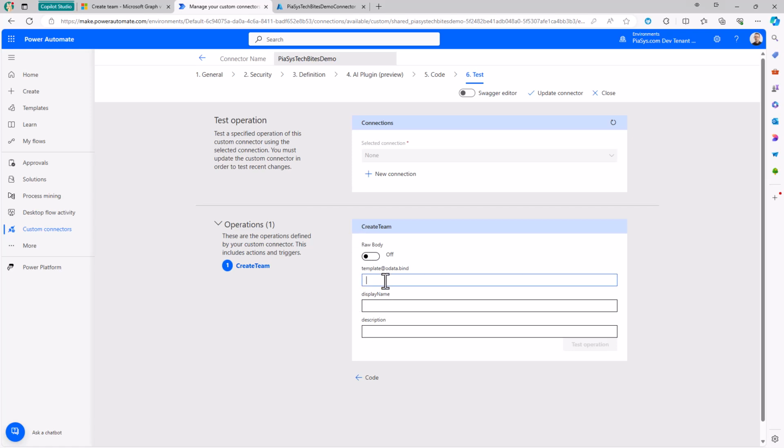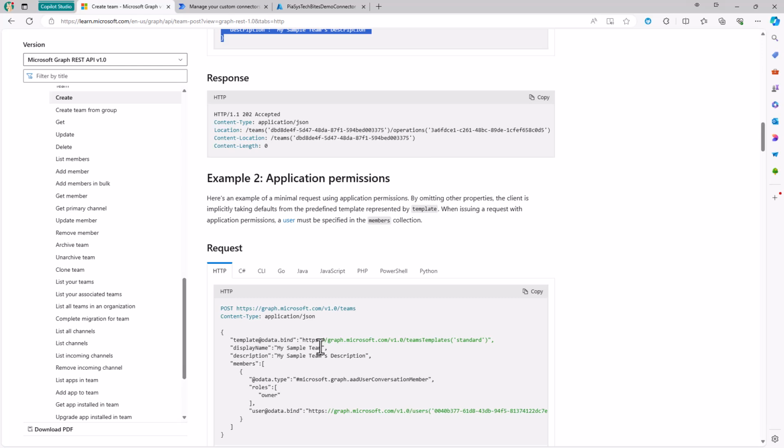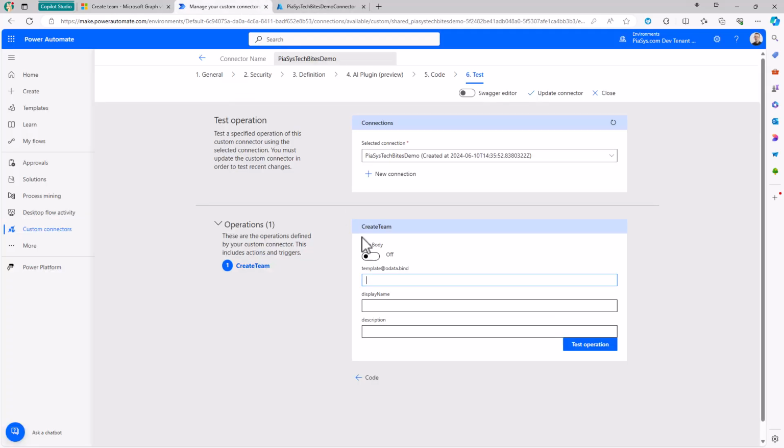So I will specify the template ID, first of all. Let me also refresh this one to see if we have the connection, and here we have it. So I can provide as the theme template this value. It will be the regular standard template for a theme.